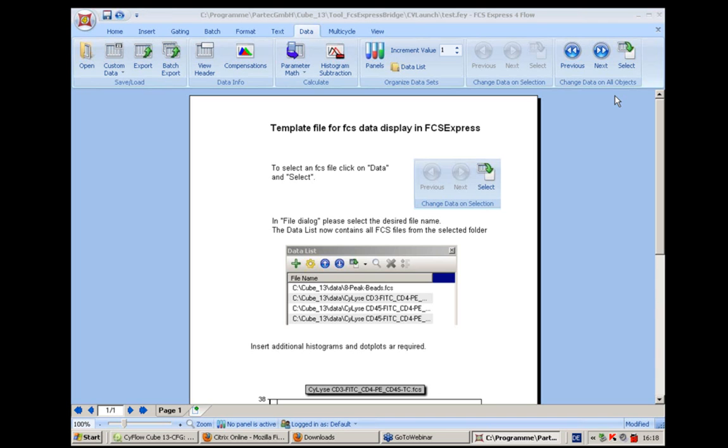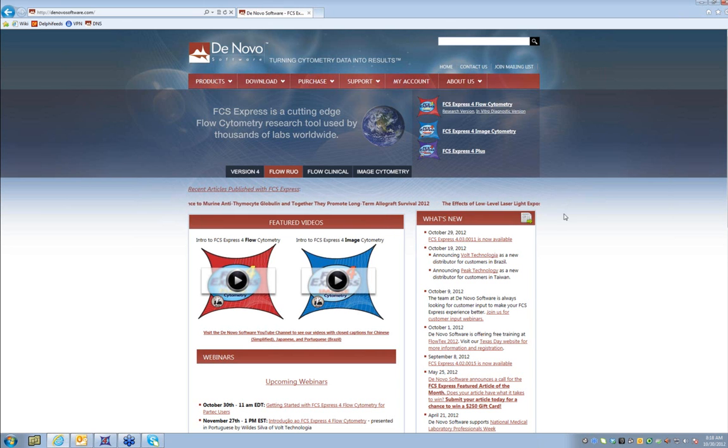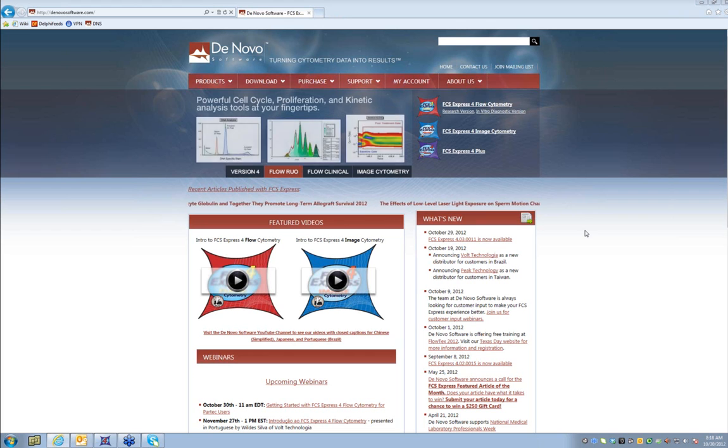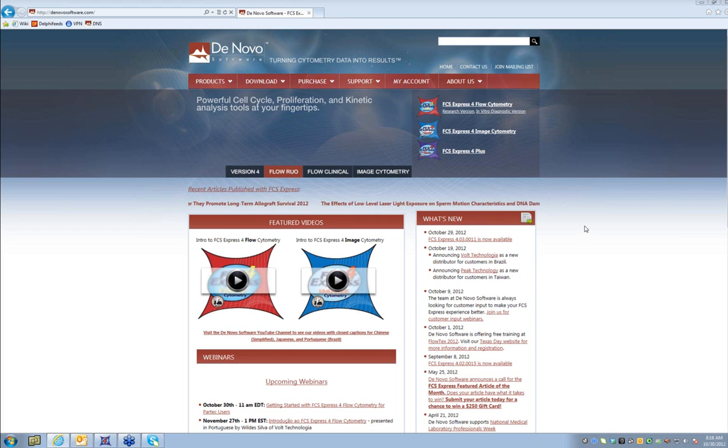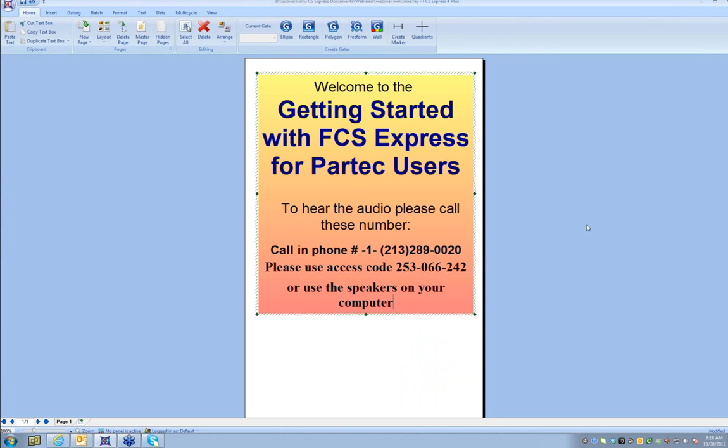Just as a quick question while this is switching over, when they go to Tools FCS Express, does it not automatically load the file that they just exported, or do they always have to go pick the file from the disk? There is also a possibility to have a direct transfer, but in my experience, this is the better way, because then you have all the files directly in the data list, and then you can easily switch between all the files which you have in the same folder. That was, in my experience, the more appropriate way to work, or to get the transfer. The most efficient way. Okay, that makes a lot of sense.